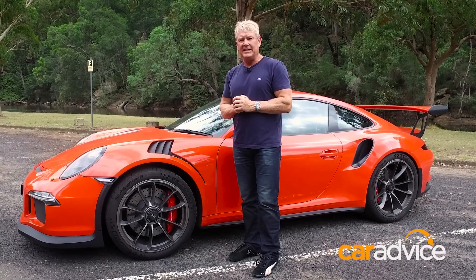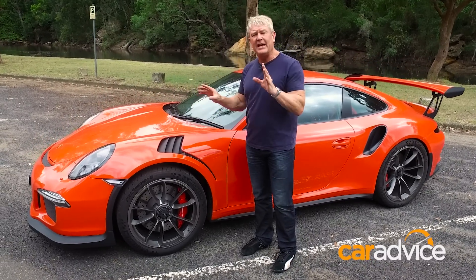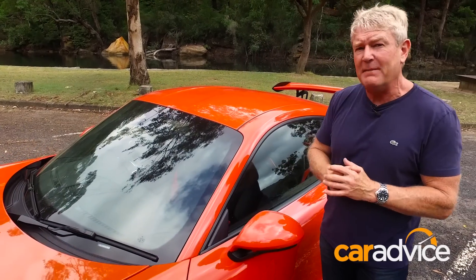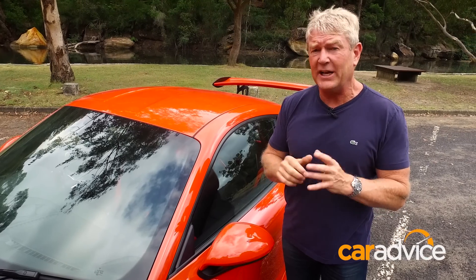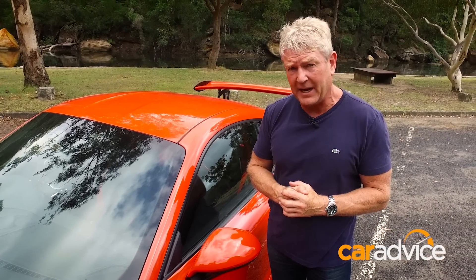They help generate another 110 kilos at the same speed. Almost all the bodywork is exotic. The bonnet, engine lid and front guards are carbon fibre, but the roof goes one step better — it's a millimetre-thick slice of magnesium that helps shave almost a kilo off the carbon fibre equivalent. Now that's what I call attention to detail, and that's what this 911 is all about.